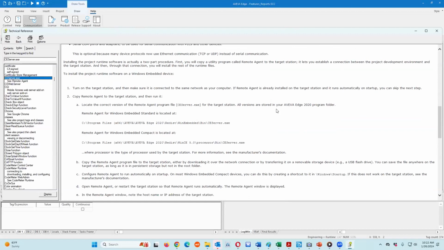If you do not have it pre-installed, you simply have to transfer the files using either an SD card or some sort of Ethernet connection, or just file transfer to copy the files over so that it can be set up in receive mode where you can receive the program from a PC connection, or you can also control from within the CE server.